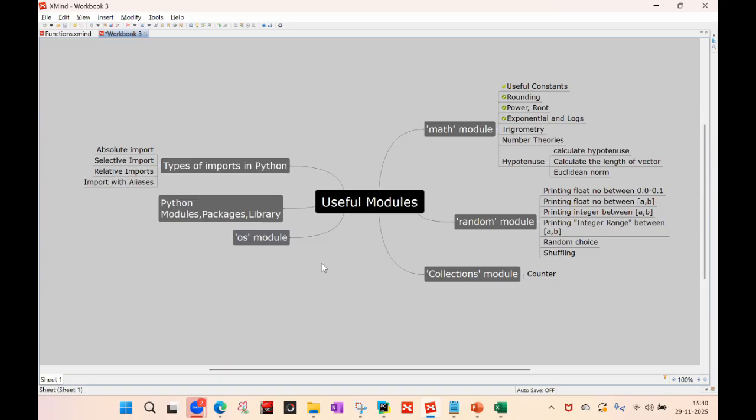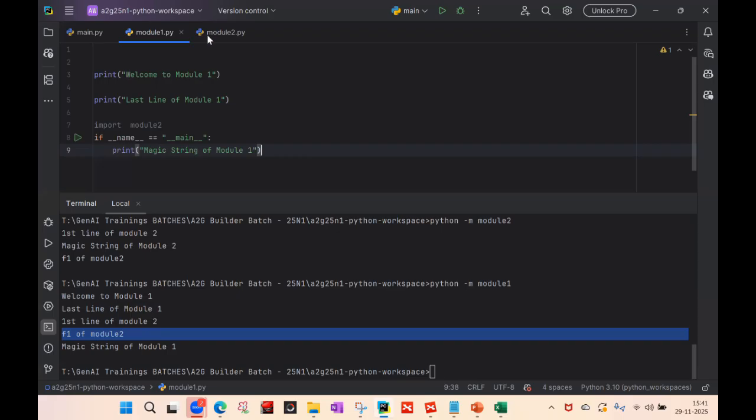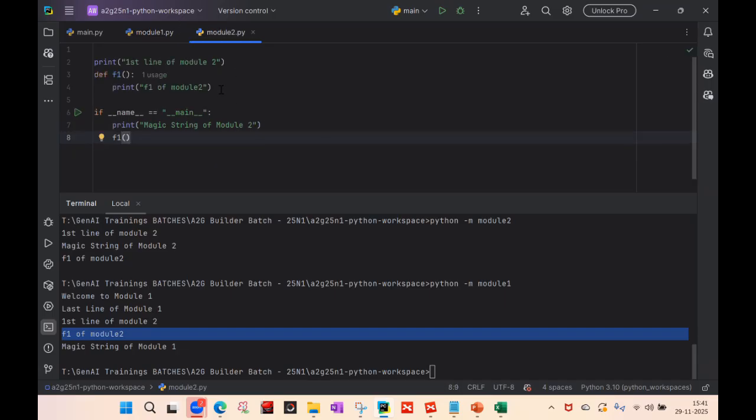Whatever we have seen so far is kind of an absolute import, where you are importing the whole module itself, right? Now if we talk about selective import, let's add more things here in module 2.